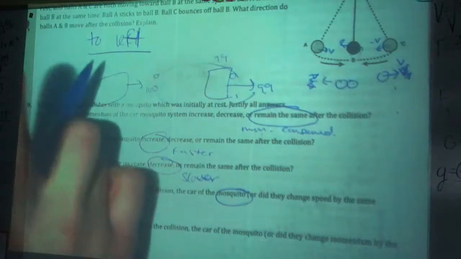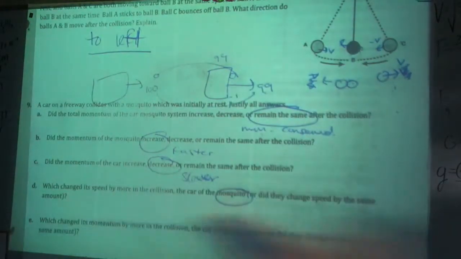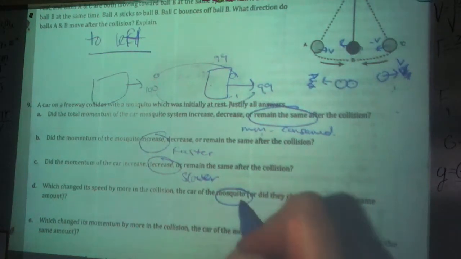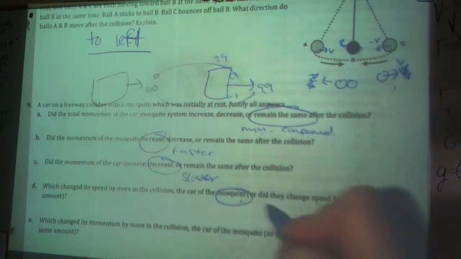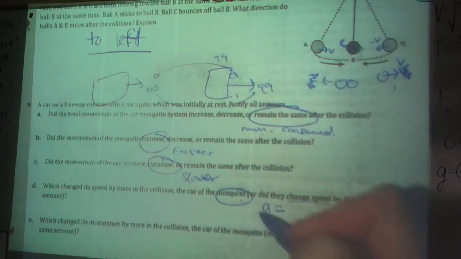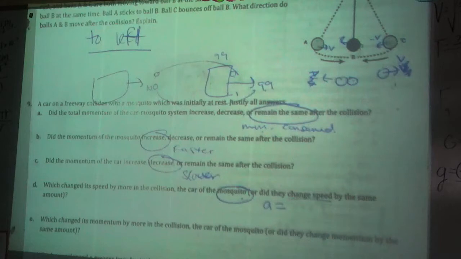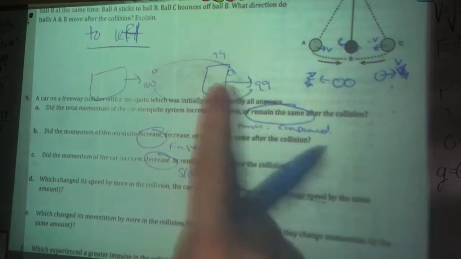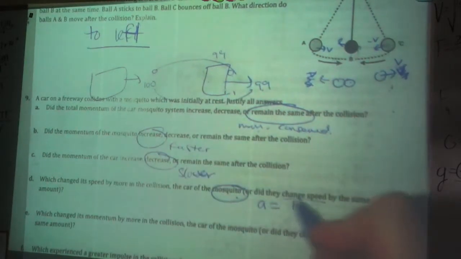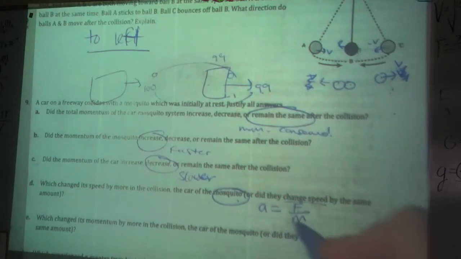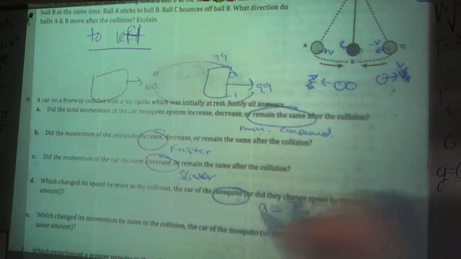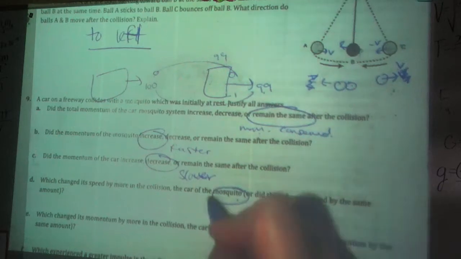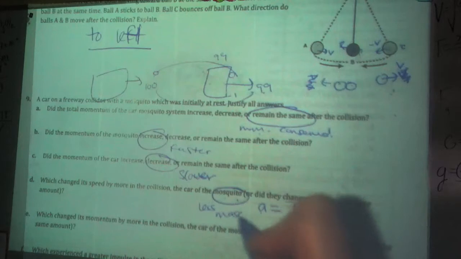No, velocity is not conserved, momentum is. Which is why, I'll talk about that in E. Now another way you can think about this is the acceleration, because your change in speed is determined by your acceleration, the rate at which you're changing speed. So they have the exact same force on each other, but they have different masses. When you divide by a smaller mass, you get a greater acceleration, so therefore a greater change in speed. So the greater change in speed is the mosquito because it has less mass.